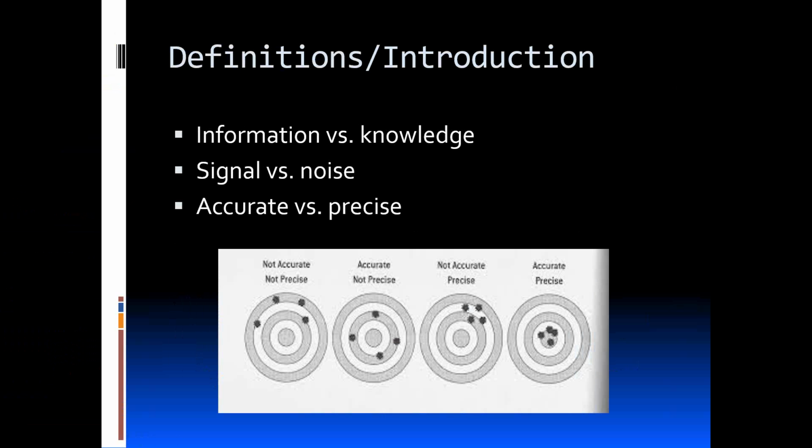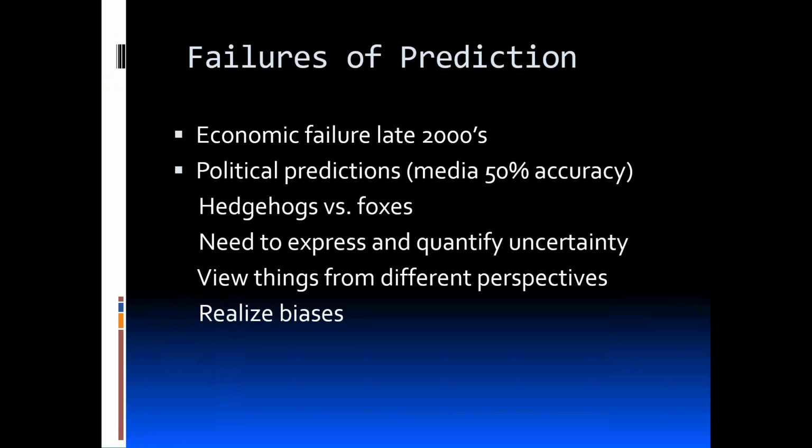And then there's a difference between accuracy and precision. So precision is hitting the same, quote, target every time in the same place. But that is different than accuracy. Accuracy is actually getting to the truth. So if you're precise, you may be getting to the wrong diagnosis every time, and as a physician, that is not the ideal.